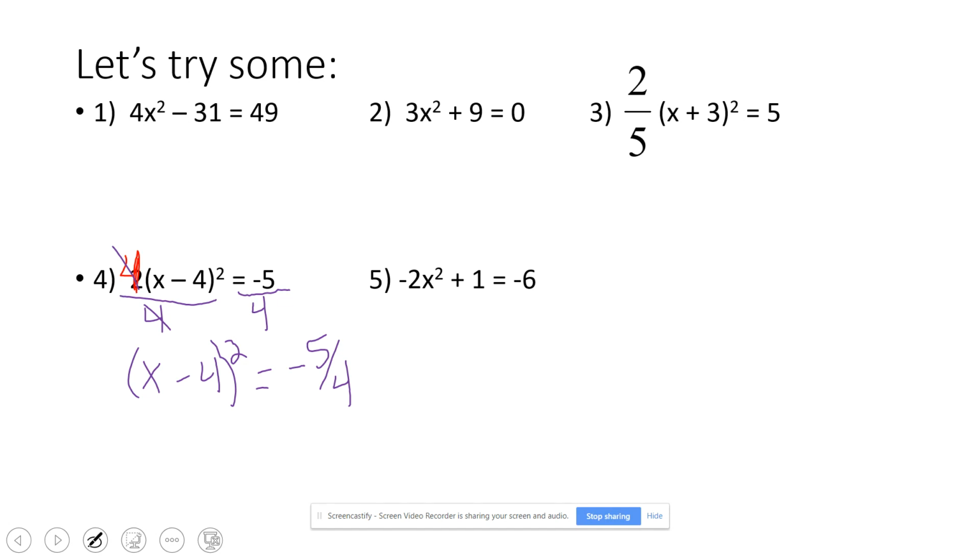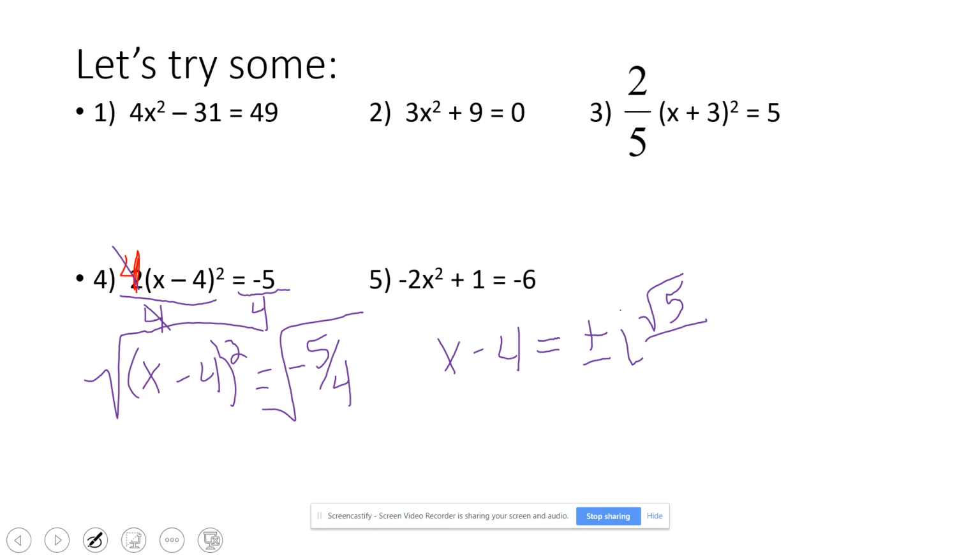Now between parentheses and exponents, we've got to move the exponents next. So we're taking the square root of both sides. That gives us x minus 4 is equal to, we personally took that square root, so a plus or a minus, the negative. The negative is going to come out as our i. Can I take the square root of 5 on the top? No, it's not a perfect square. Can we simplify it? Nope, 5 is prime. So we leave that as radical 5, and then the square root of 4 is on the bottom, and that's 2.